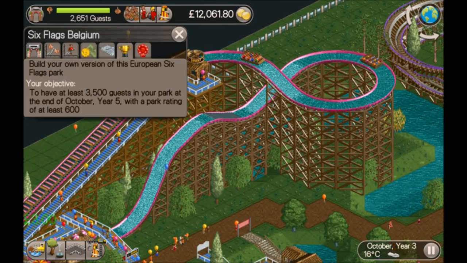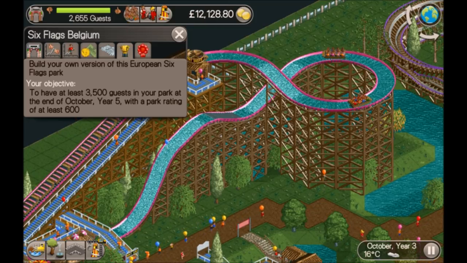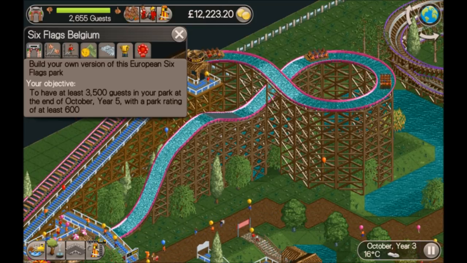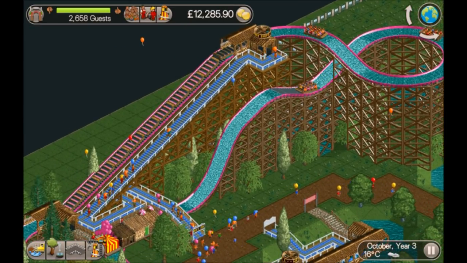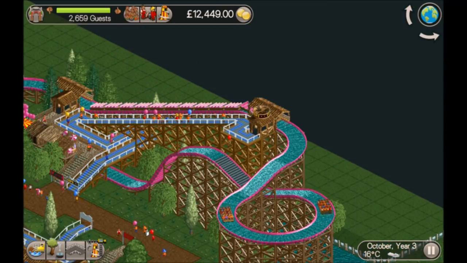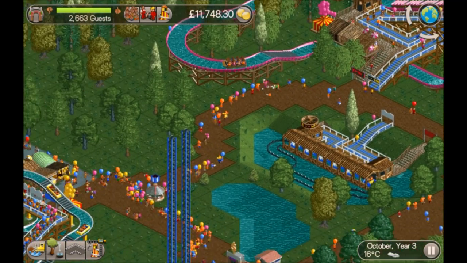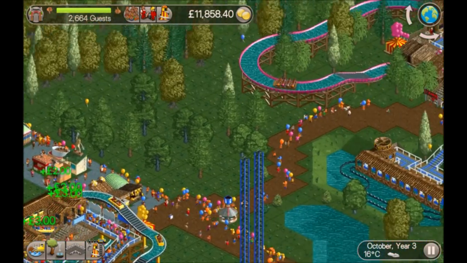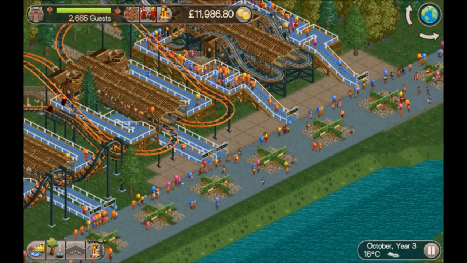It is October year 3. We've got 2,600 guests in the park, so less than 1,000 guests to go then. We've got 2 years to do it in, so we'll be fine. Got a splashboard here, Denant drops, decent excitement on that. So I've gone with naming the decent rides after places. So we've got Denant drops, we've got Flanders flumes.